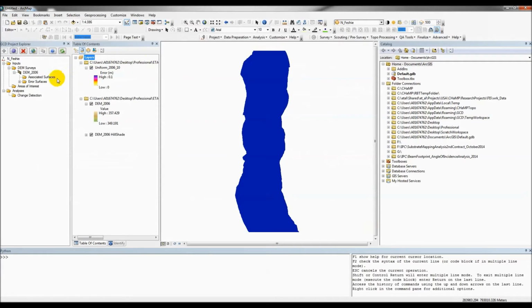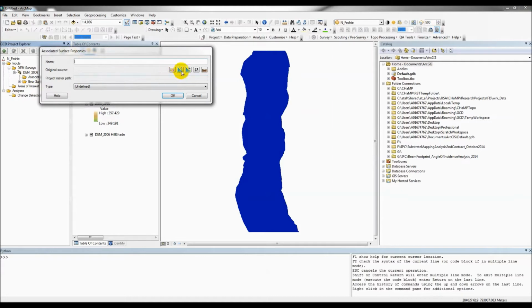So the next step is to derive the two inputs that I'll be using for my FIS. If you remember, the two inputs are going to be point density and slope degrees. So to do that, I'm going to right click underneath the DEM that I'm working with and say add associated surface. The first one I'll add is slope raster. So we'll calculate that within GCD. And that's this button here. If you hover over any of these, they'll give you a description of what they are. And so this is calculate a slope raster in degrees.